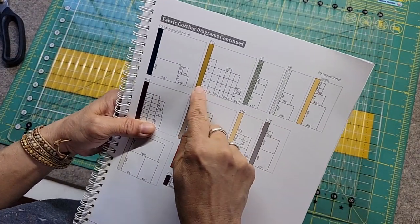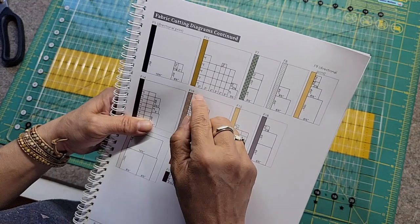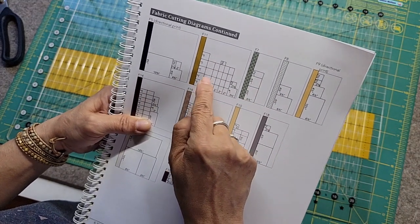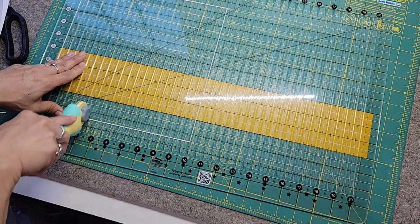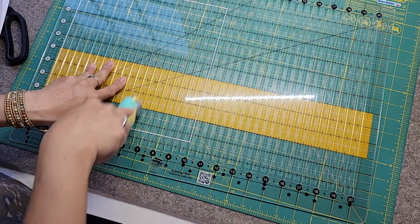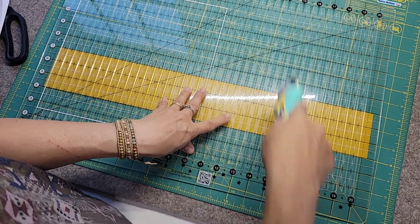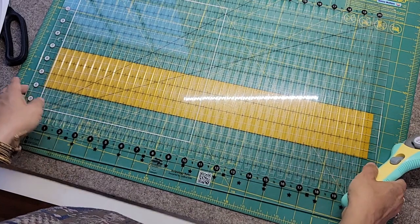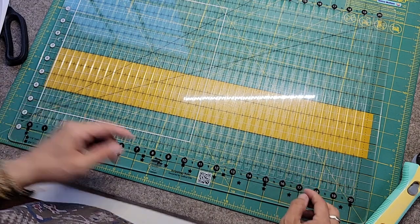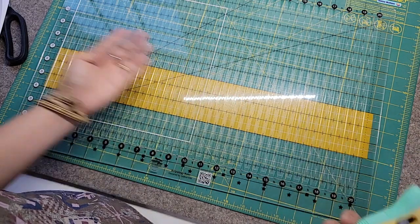And let's see how many 3x3s I need. I need 1, 2, 3, 4, and an extra. So I'm going to cut because I can always keep that. So 1, 2, 3, 4, 5. I'm going to do 5 of those. 1, 2, 3, 4, 5. And then we need 3x2s. So 1, 2. I'll just cut those right now.